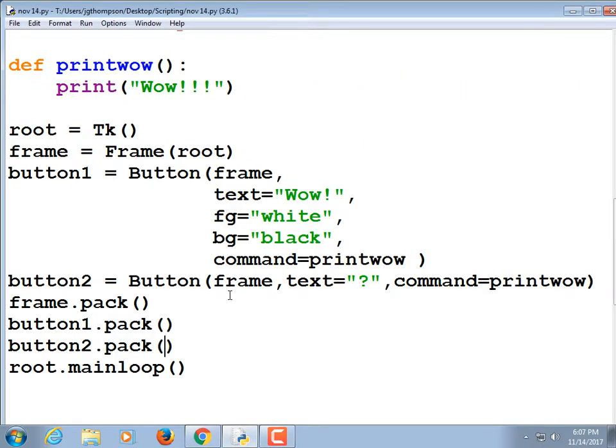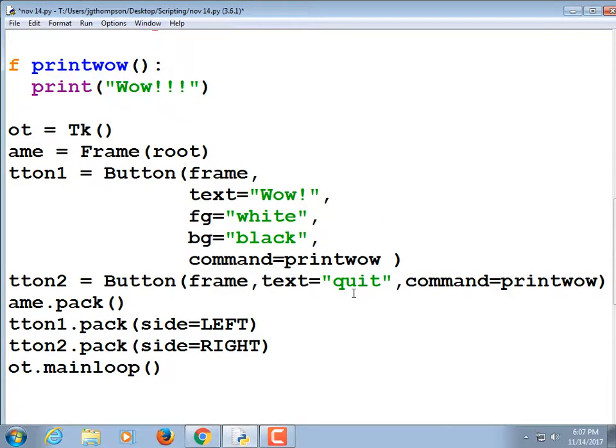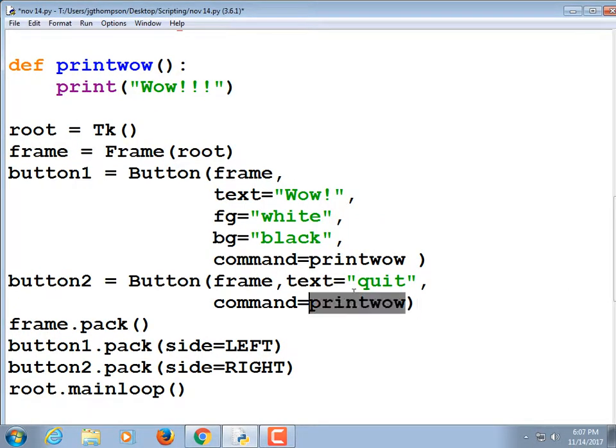So I'm going to undo those changes. I kind of like it saying left and right. So one's going to go to the left, one's going to go to the right. Let's go ahead and change it to a quit. So change that question mark there, right here, to the word quit. And let's just call the quit built-in function here. I need to break that into 2 lines to make it comprehensible. You don't have to.